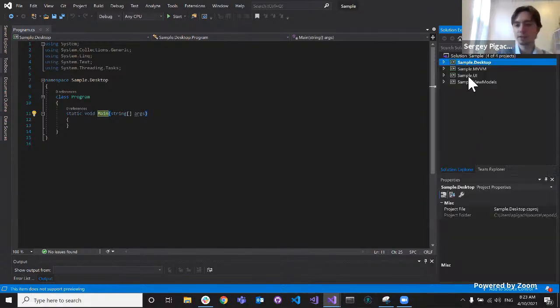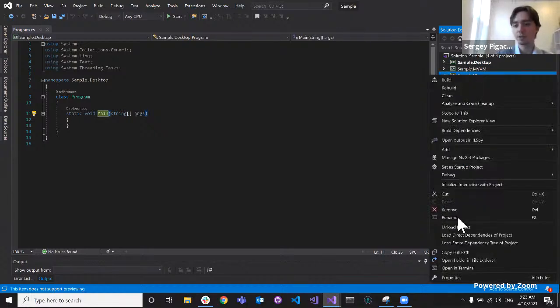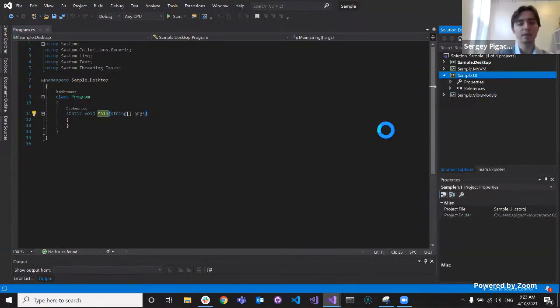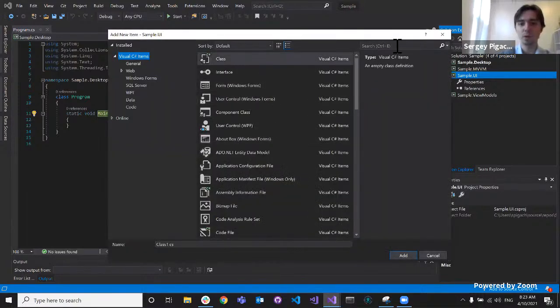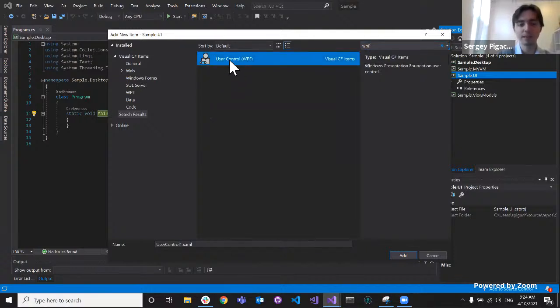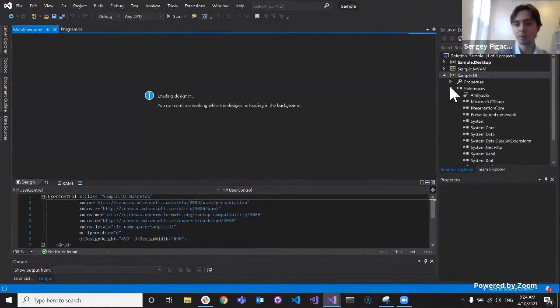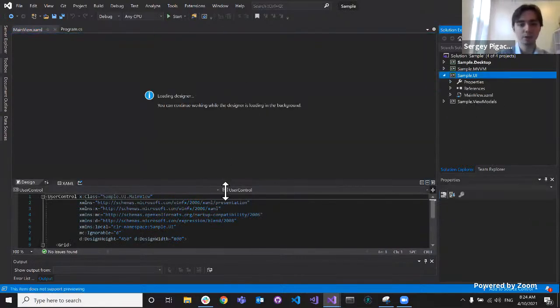Okay, so let's start with the view. So I'm going to create a new user control. This is going to be a window. When you're working with a class library, I don't think Visual Studio allows you to create a window. There's probably a way around it, but we're going to create the user control and then turn it into a window. So let's just call it main view. All right, so we have our control here.